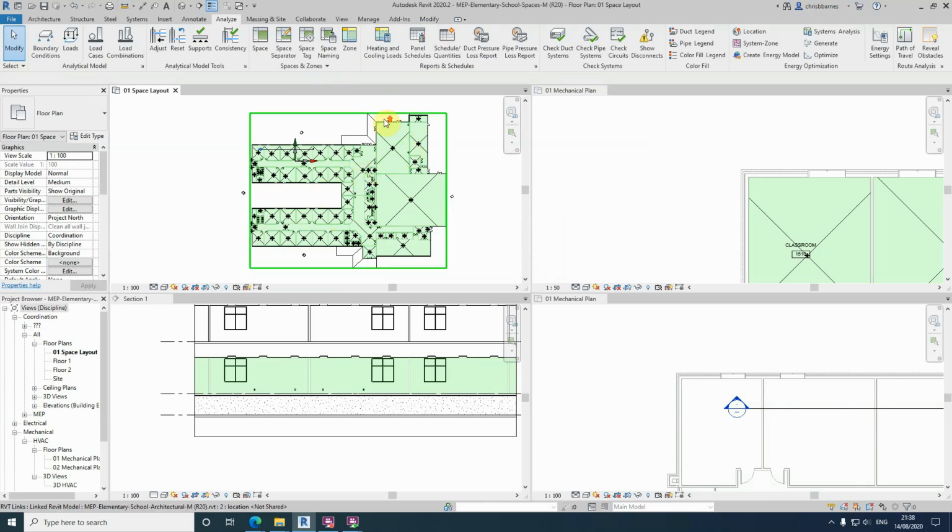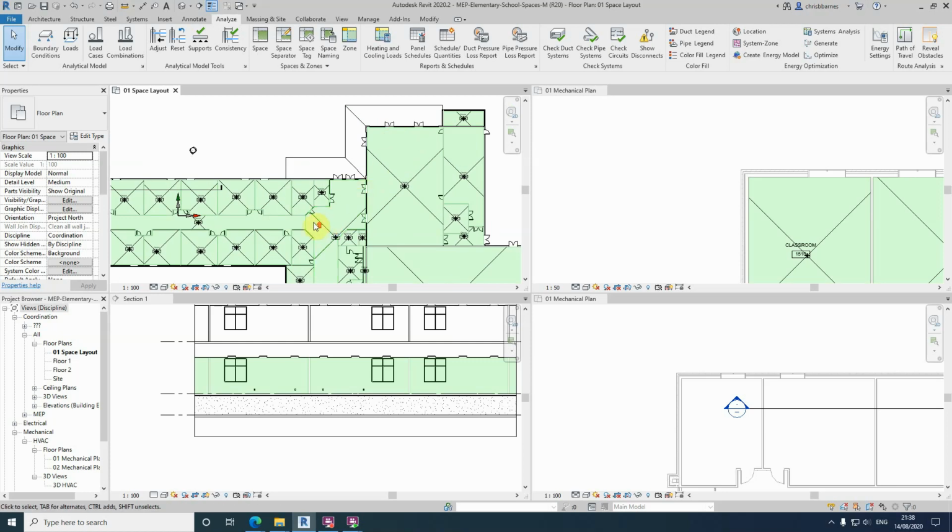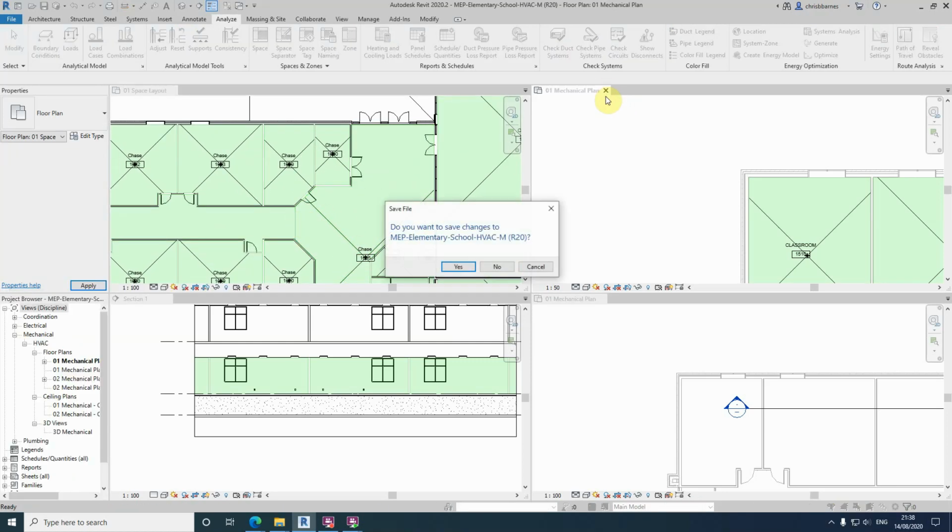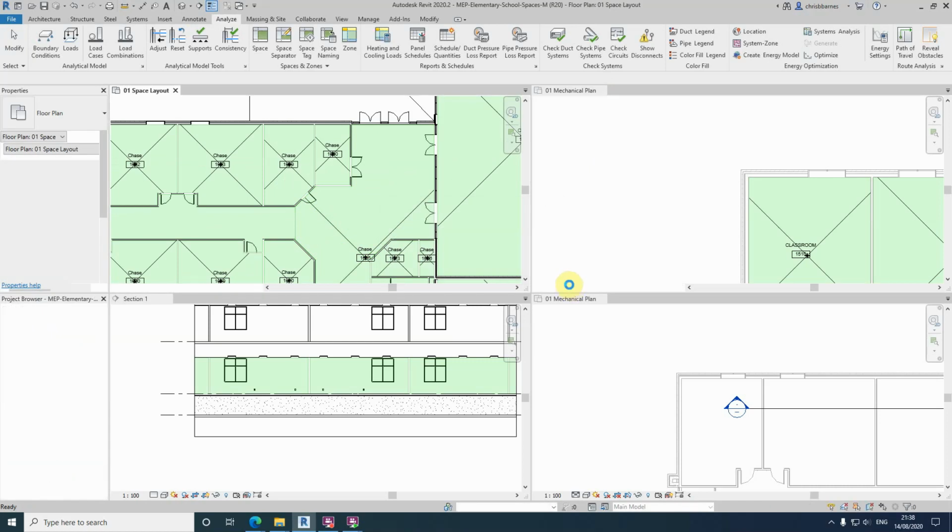Now let's say we've got an area such as this area. Let's just close these ones down a minute so as we can have a bit more room.